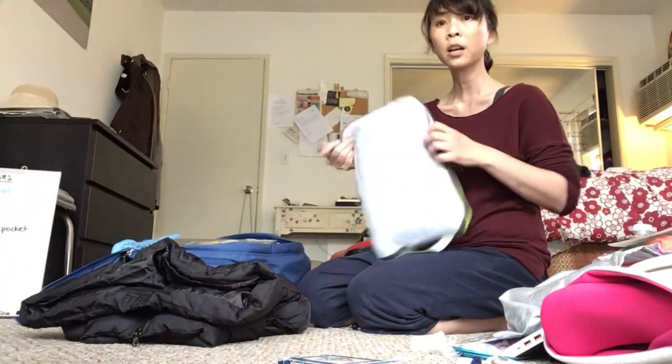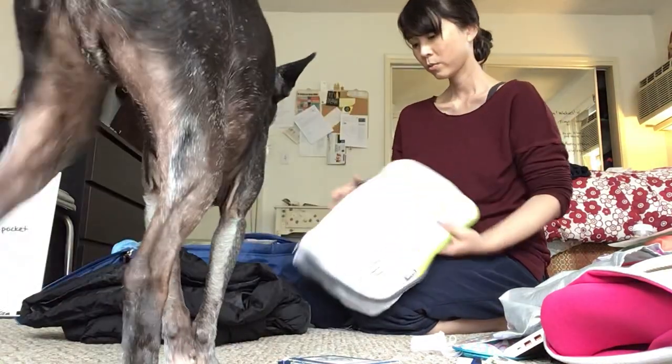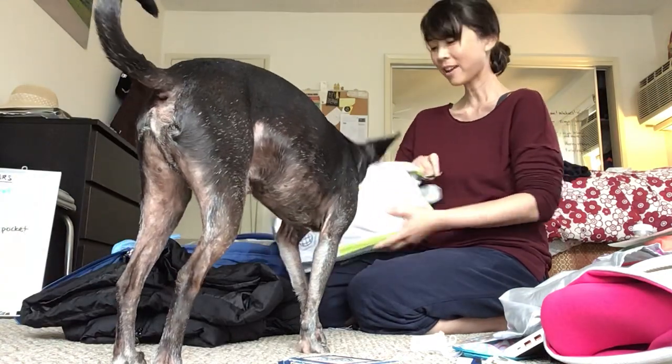Oh, that's my dog. Inky, get out of the way, please. What are you doing? Get your buns out of there, please.